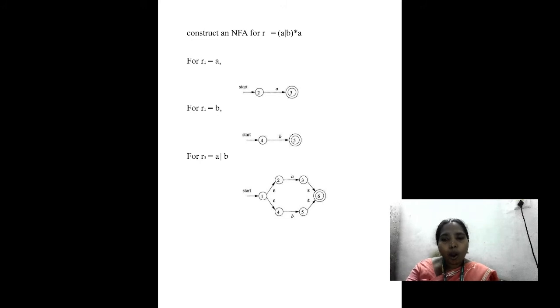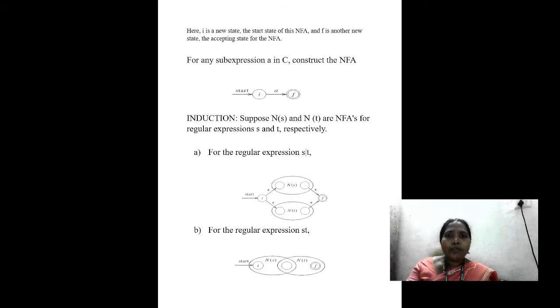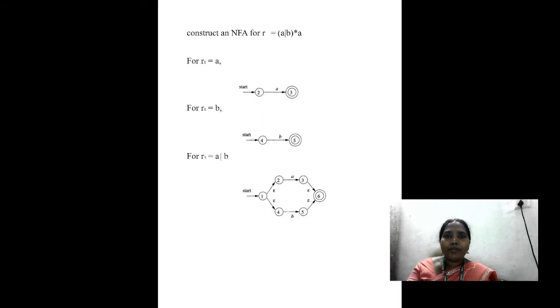Now, what is a or b? It is your S or T, and it is combined by epsilon at the beginning and the end. So you should memorize that, and you should follow the protocol: you do a, then b at the bottom, and both are combined by epsilon. Now you are supposed to number the states: 1, 2, 3, 4, 5, 6.